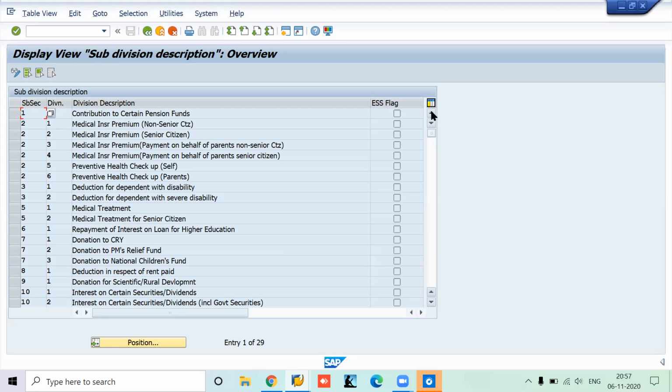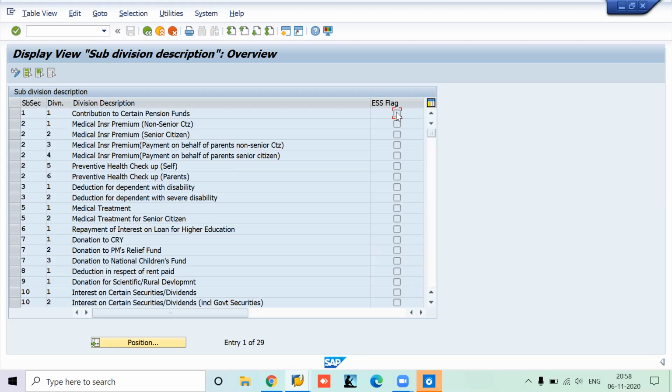Whenever I'm talking about a flag, a flag means it is an identifier. For the system, it is telling us that this contribution or this particular division can also be seen in your Employee Self-Service. Otherwise you can also press F1 help there, and that will explain it. SAP says click any of these flags and press F1 help.